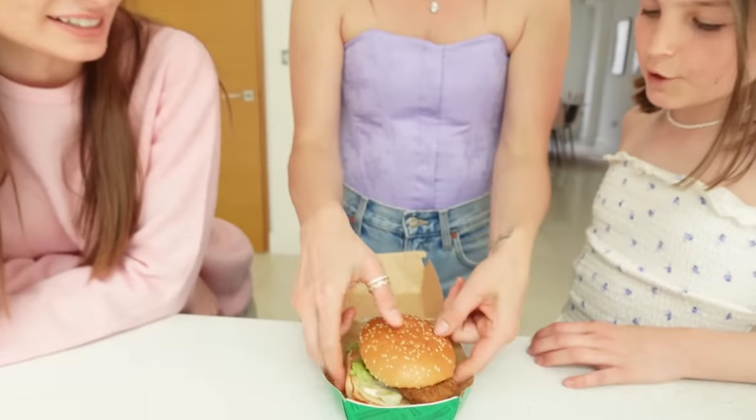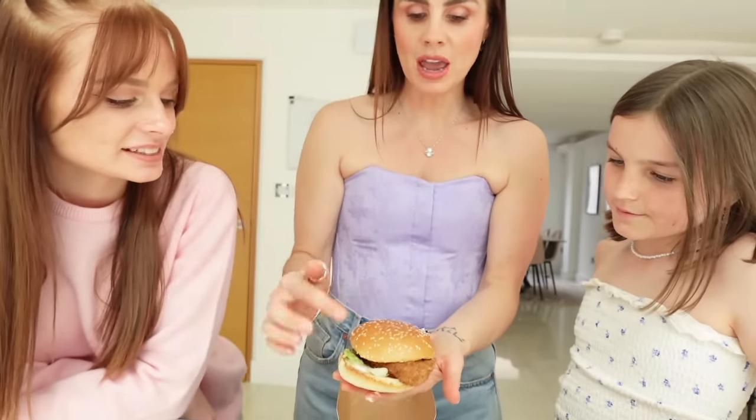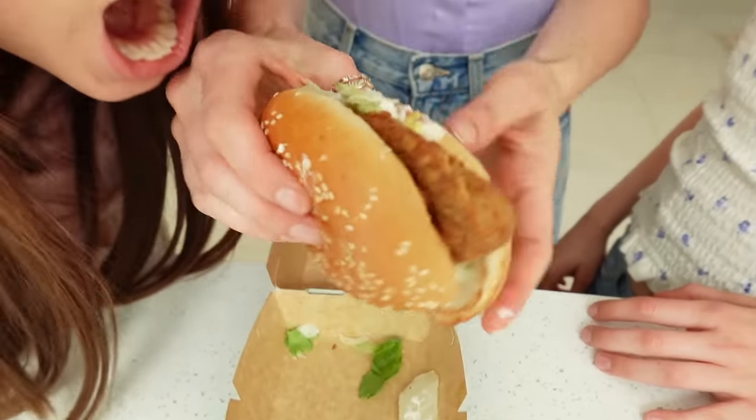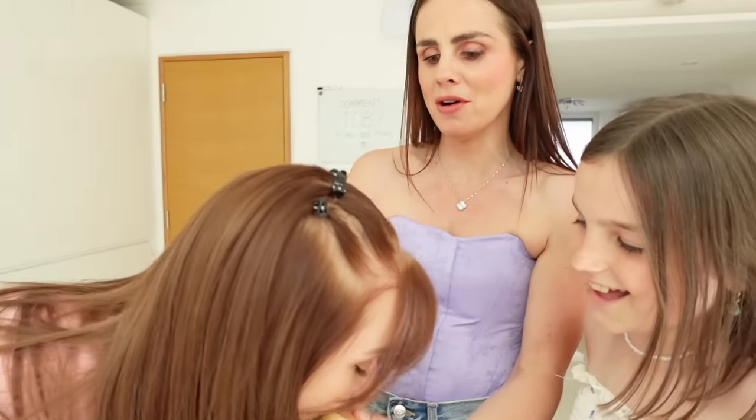Ooh, that yumminess. Lots of lettuce. Sesame seed bun again. It's a bit of an oval shape. Got that lovely crispy chickeny bit in it. Mayo and lettuce. Oh, you have a bite, right? I know you want to. Go on, you have a bite.